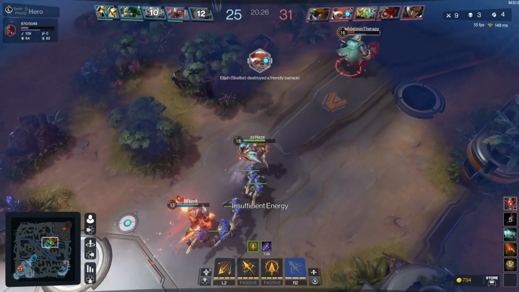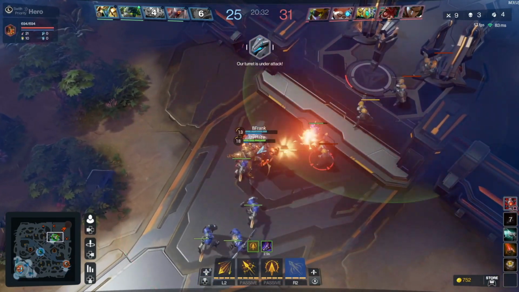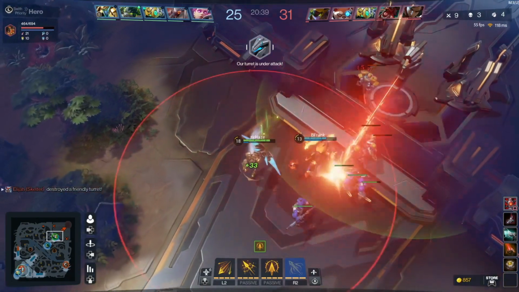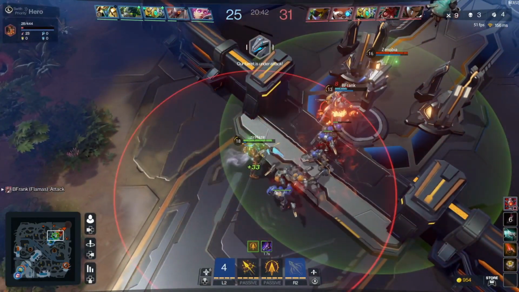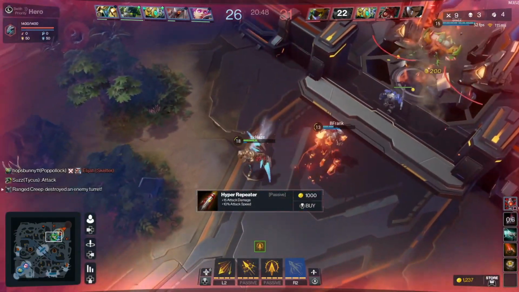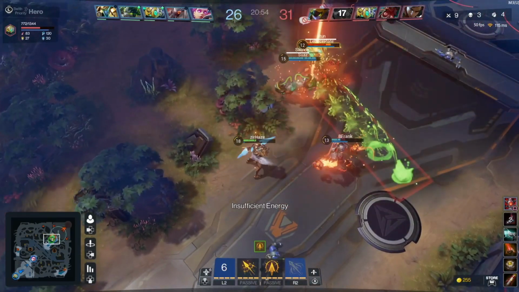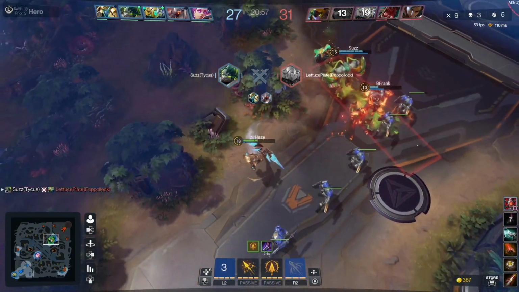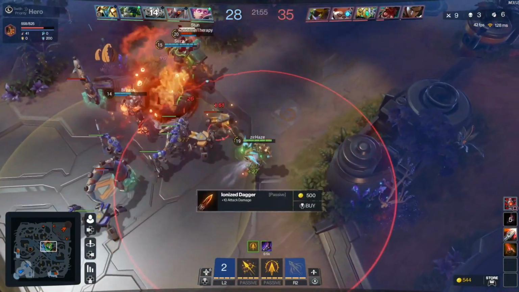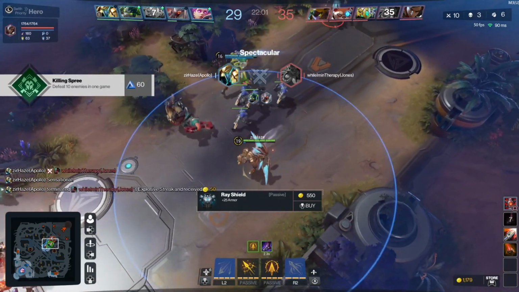Your middle tower is under attack. Your middle tower has fallen. Attack. We got the middle. Attack. Yes. Nice. Good stuff. Oh, we almost got him. You ain't going nowhere, bro. I got you right here. Got him.